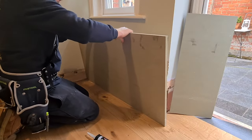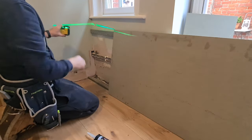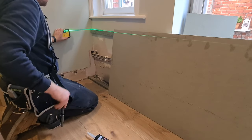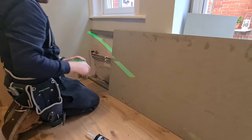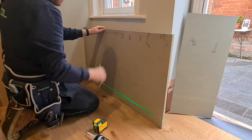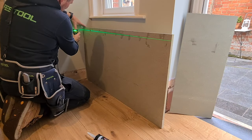First thing we want to be doing is getting that laser again. We just want to be marking where the bottom of that is, but a tiny bit in front of where the MDF sits. So just a tiny mark there. And then once the MDF's in this position, we can then see where the laser needs to sit.